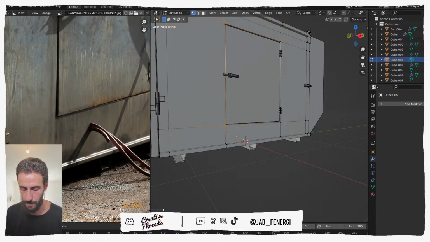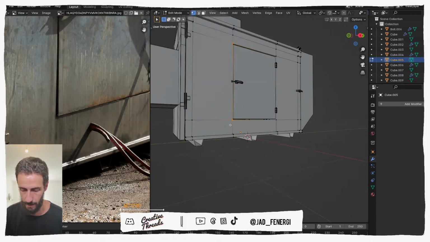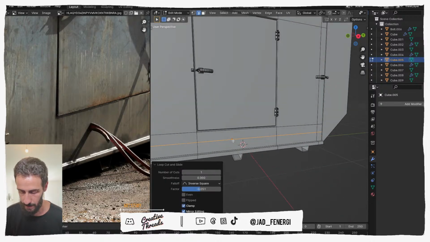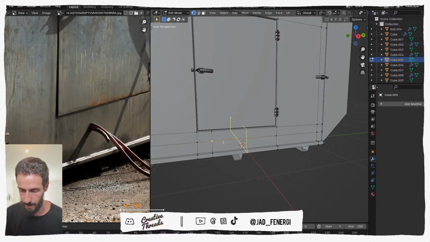So we can go to edit mode. I don't want to triangulate anything. Go to edges, Control R, somewhere in here. That's fine. Then we need one opening here and probably another one here.